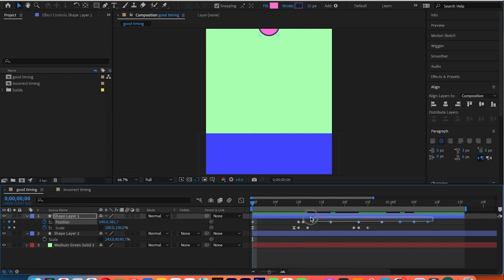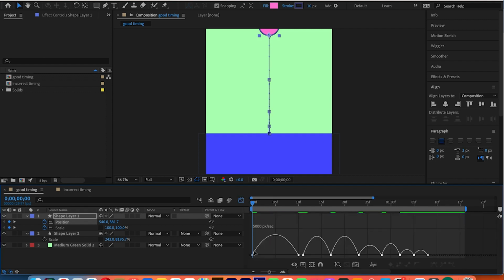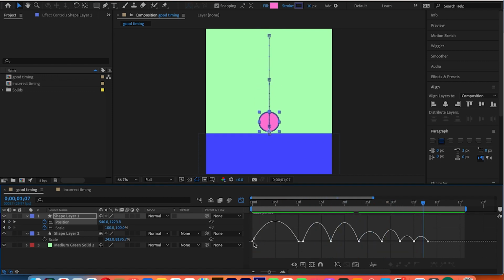But now, if you select all of these keyframes and press F9, we will get this kind of curve in the graph editor. So let me explain what this is. This line is the timeline, as you can see.